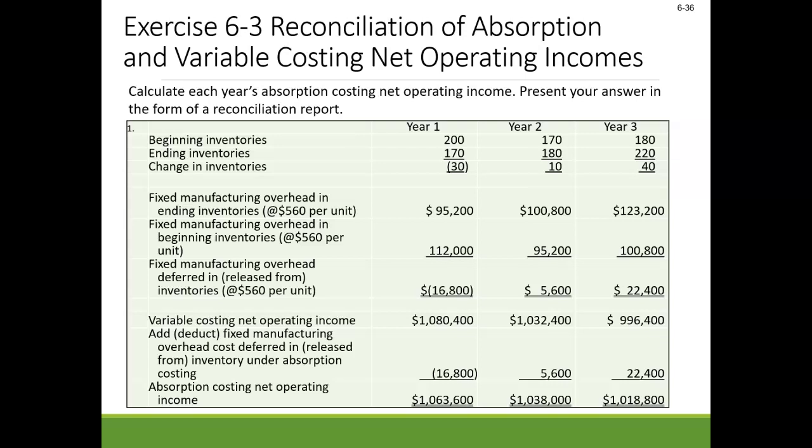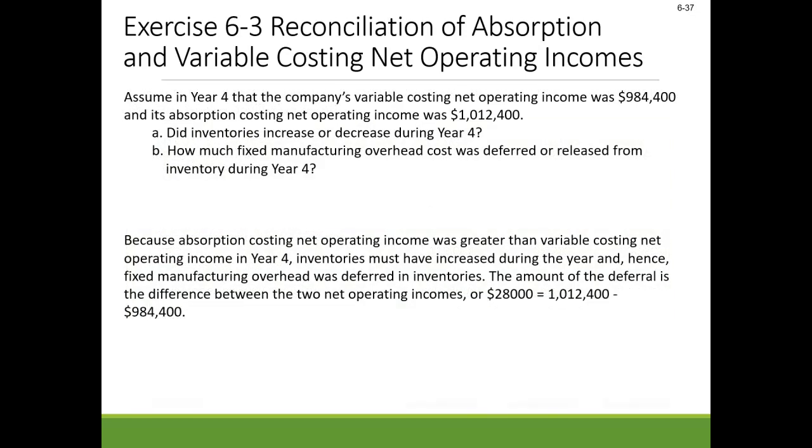They use this variable costing to help make for decision-making tools. But the goal on these problems is to understand how you can reconcile the variable costing method to the absorption costing method. Knowing absorption costing takes into account all manufacturing overhead, be it variable or fixed, they get put into product costs.